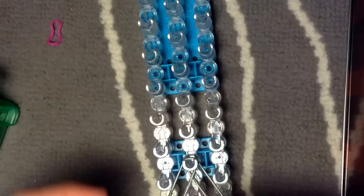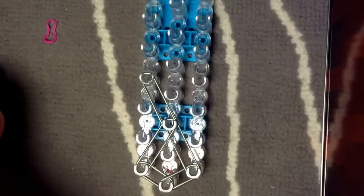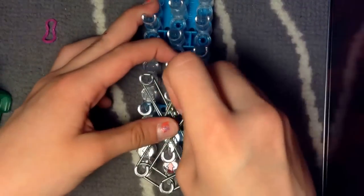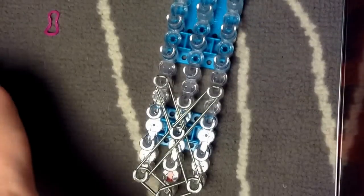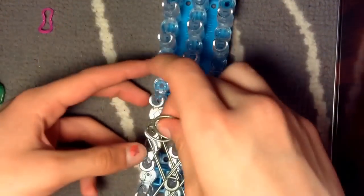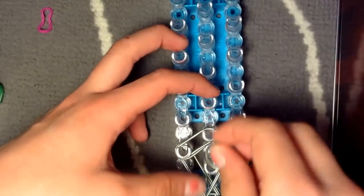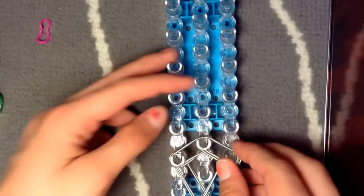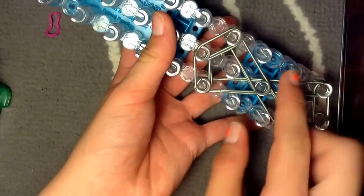And then come back down on both sides. So that's what it should look like. And then come back in. Actually, you're using 18 bands, not 16. Sorry. Okay. So that's what it should look like. It should kind of look like an infinity sign.